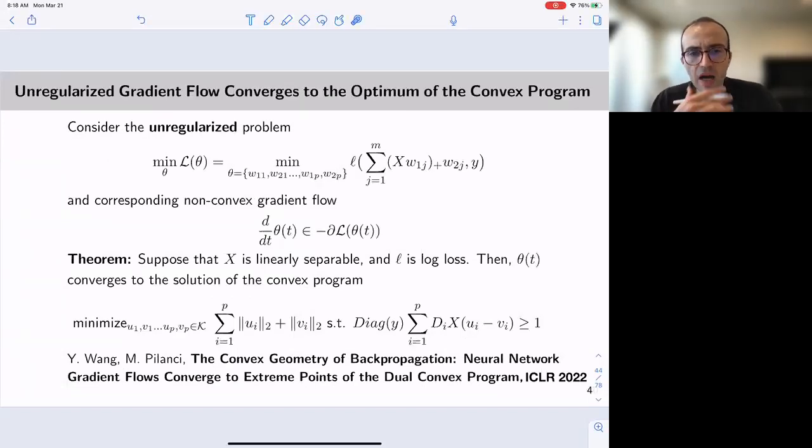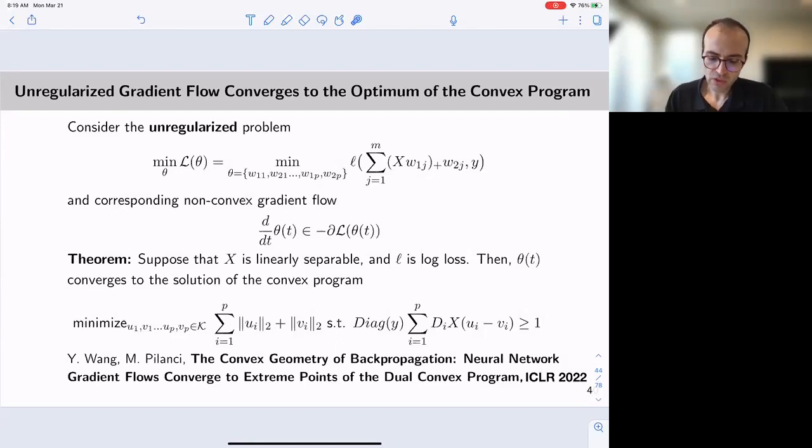We have been getting comments about our work, and some people were arguing that regularization is not really important. If you look at my results, it depends on the regularizer, which is the sum of L2 norms. In the non-convex formulation, it is the sum of L2 norm squares, which is called weight decay. Is that really important? It turns out it is important, but if you ignore regularization, you automatically get regularization, interestingly, in non-convex optimization.